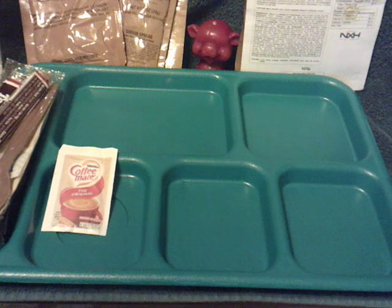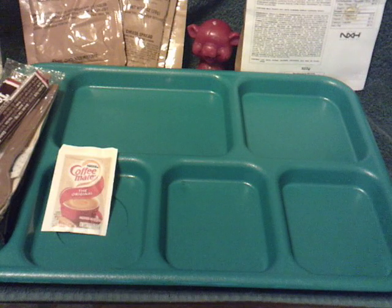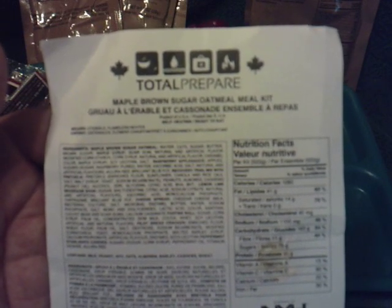Started out, certainly enough, I was going to fix me a breakfast this morning. Run in just a little bit of a snag. But we're going to go through the majority of it, and I'll explain what's going on. The meal I had intended was another Total Prepare MRE. This was maple brown sugar oatmeal meal kit.